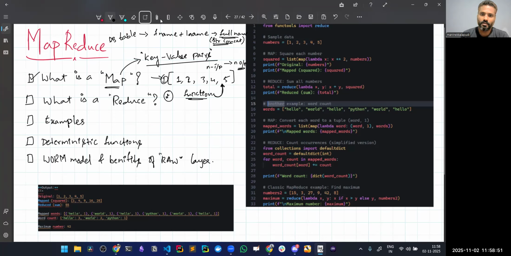This string concat is a function. My table or my columns is a list of values that I want to apply this string concat function to. So this could be represented as a map. Map is my function plus a set of input values, which will give me n outputs for n input values.